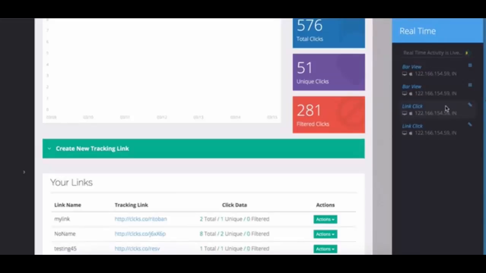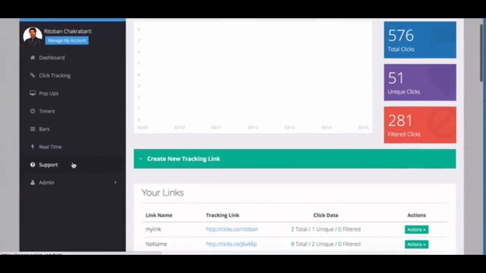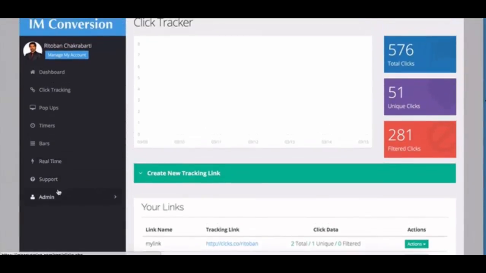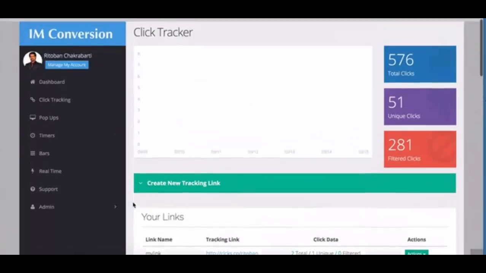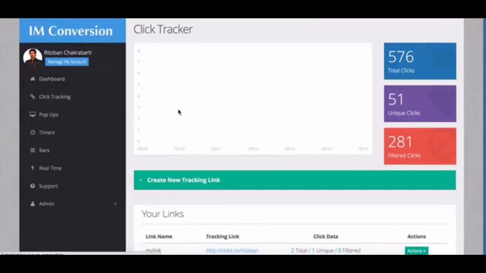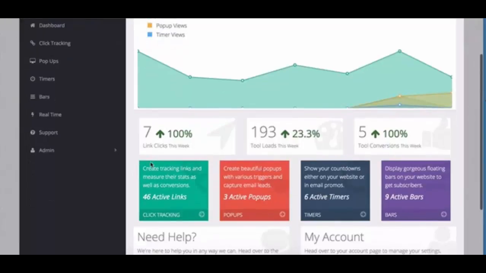So it will show you what's happening in your account right now live, so you don't even need to refresh the page. So this is really cool. It's our new technology that we are still working on and making better and better every day. So there's a lot of things that you can do with this IAM conversion. So you've got all these other cool things like tracking links, pop-ups, timers, bars, and more being added every day. So there are a lot of things that we want to keep adding to this and keep making better. We want to add more themes to pop-ups and add more autoresponder services integration. So we'll be adding more up until launch date, so that we have one of the best conversion toolkits in the world, and we'll keep on making it better, keep adding more tools.